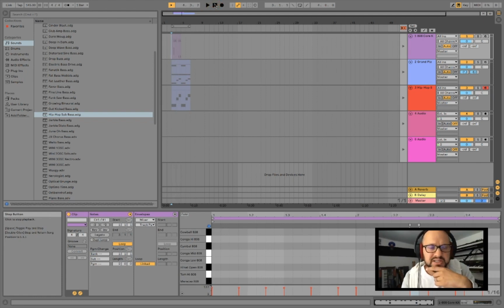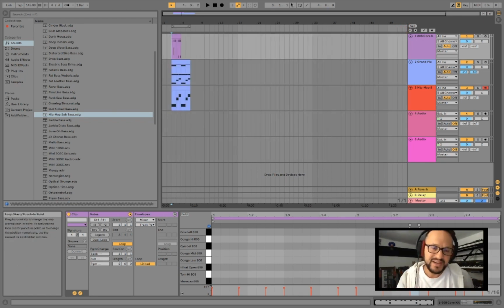Now this confuses so many people. If I'm teaching someone how to use Ableton, this is always one of the things they get stuck with. Don't worry, everybody gets stuck with this. This little orange button here is the secret. Click on the orange button, again, pow, there you have it.